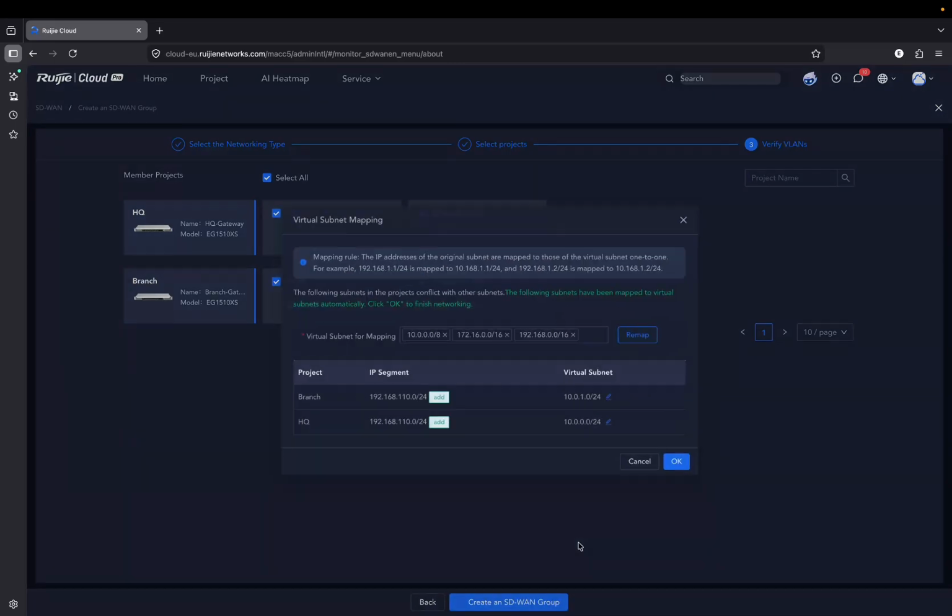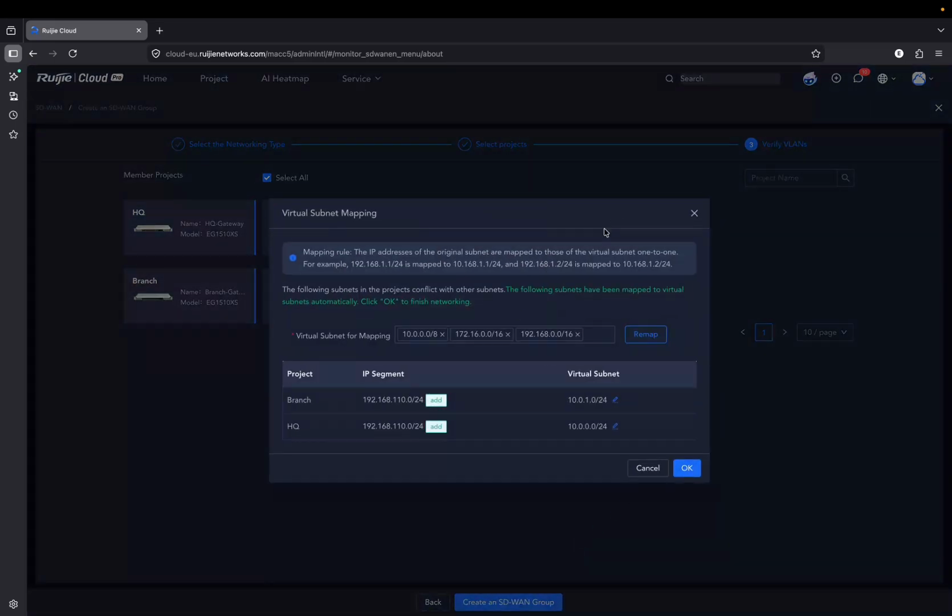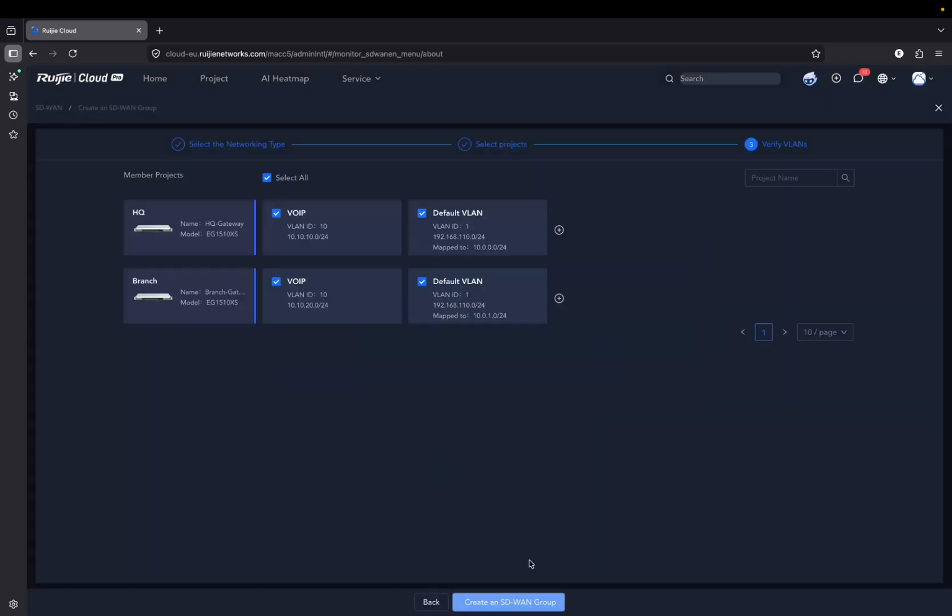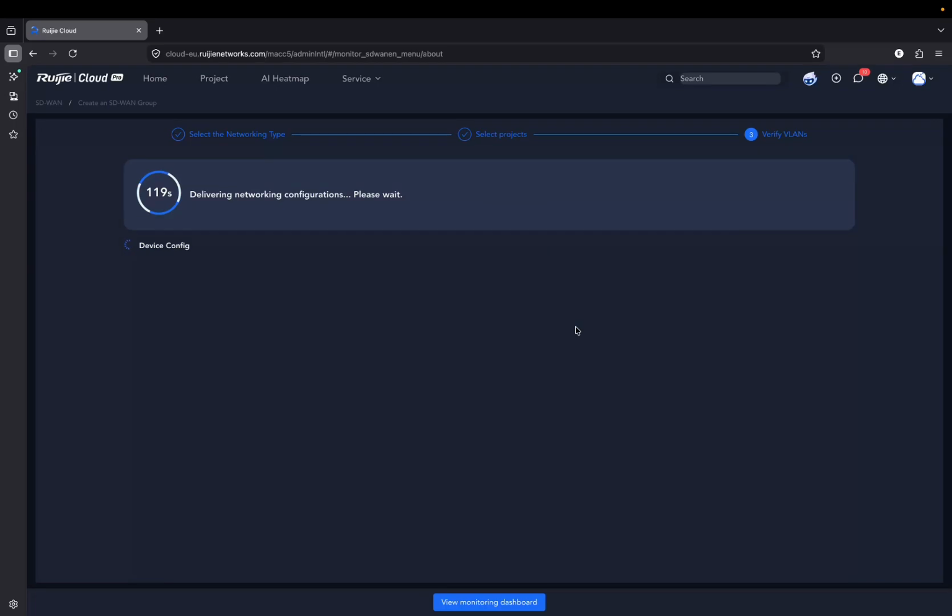Let's create. Virtual subnet mapping here is just simply mapping the default VLAN, which are the same, to a different subnet. For example, the branch will be 10.0.1.0/24 and HQ will be 10.0.0.0/24. Then okay, creating SD-WAN, and done.